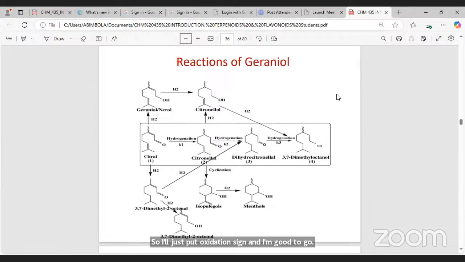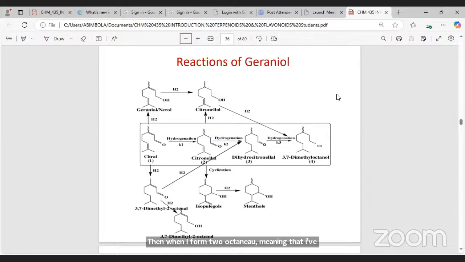So any question on this? The two steps I want you to know here is, if you look at 3,7-dimethyl octanol, it means that all the double bonds have been saturated by hydrogenation. Then if you look at 3,7-dimethyl 2-octenol, what does it mean? What is the difference between them? It means that one of the double bonds was saturated, and one was there. Do you understand? So these are very, very simple. Now, from citral, you can see the arrow that went down. Under hydrogenation, we have 3,7-dimethyl 2-octenol. Then when I form the octanol, it means that I've done further hydrogenation.